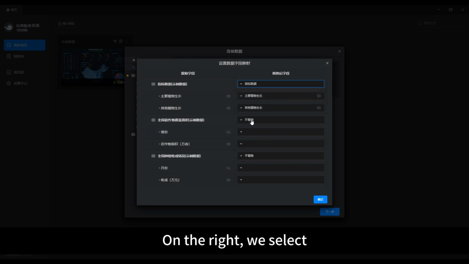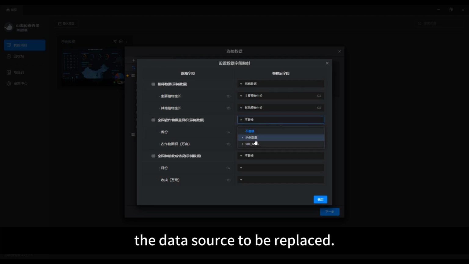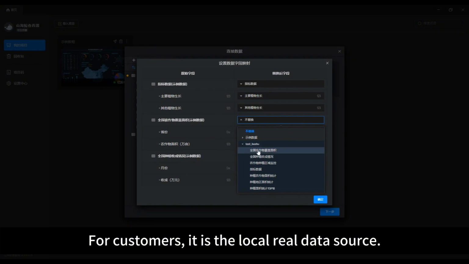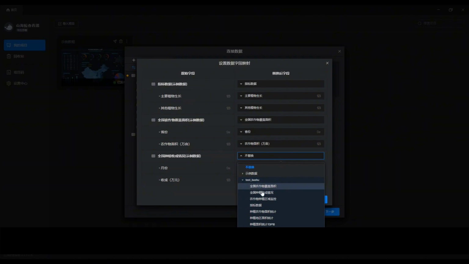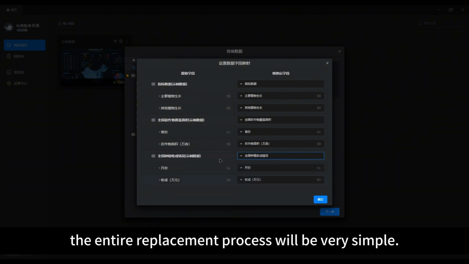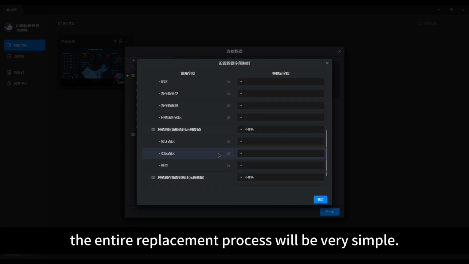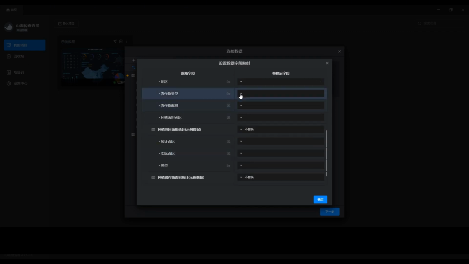On the right, we select the data source to replace it with. For customers, it is the local real data source. As long as the data formats on both sides are consistent, the entire replacement process will be very simple.